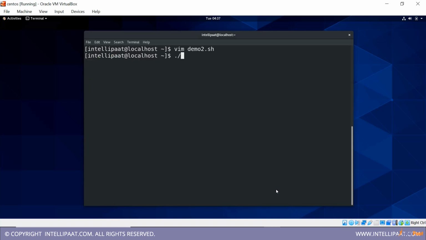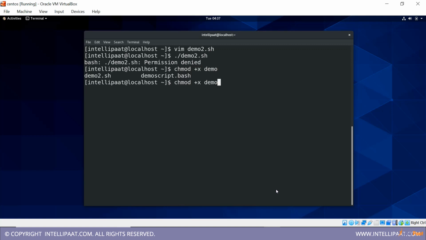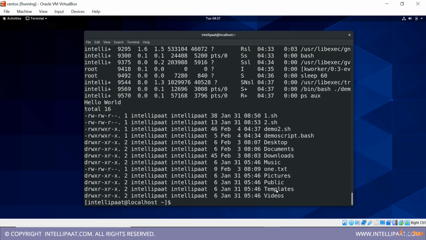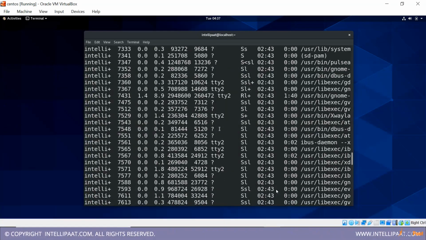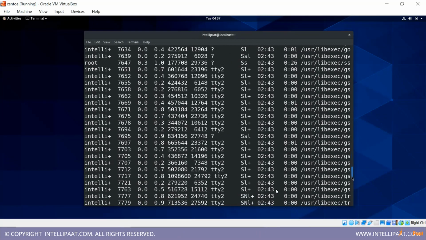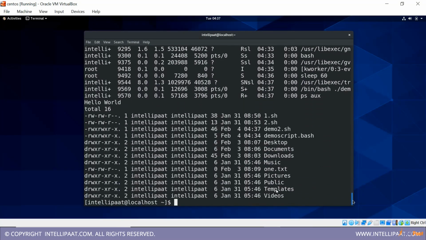This is not the only way you can run files. Right now it won't run because it does not have execute permissions. I'm giving execute permissions. Okay, now it has execute permissions. Let me try once again. You can see every single command got executed one by one. First the present working directory, then the ps command, which showed all the processes that are running, then hello world from echo, then the ls command. We've run every single command from this script. This is how you start off with a script.